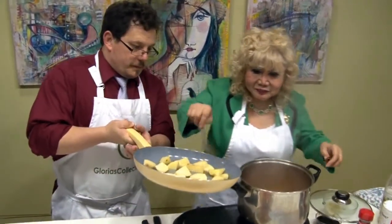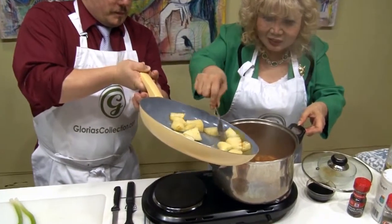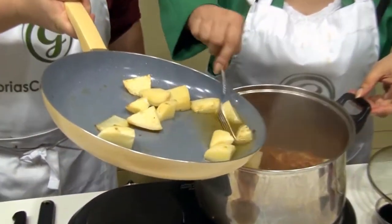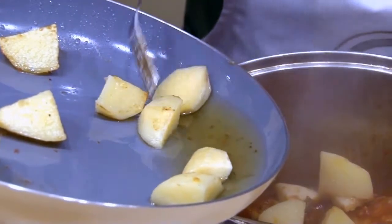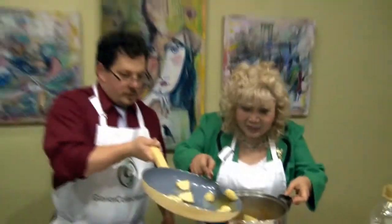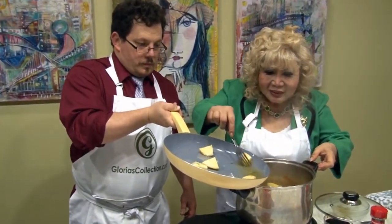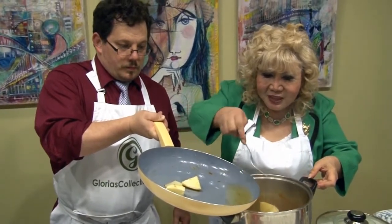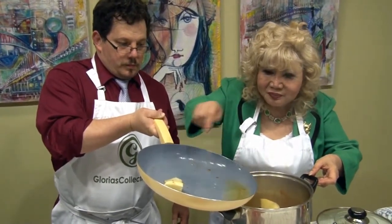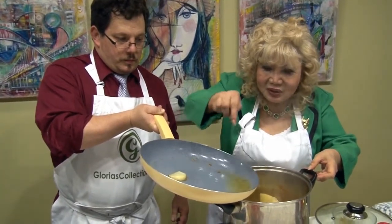Okay. Let me get it closer. Not the oil. Just potatoes. And make sure that it boils first. Then after the potato boils, after you put the potato, then you put the red peppers, all the peppers. So make sure that the potato absorbs the sauce that's in the chicken, so it will taste really good.